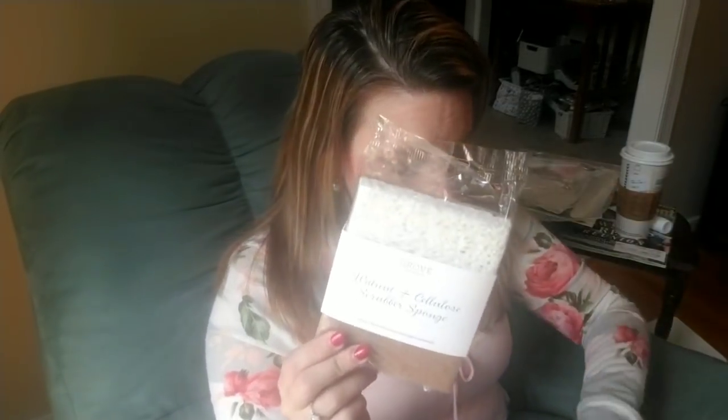I use these in my kitchen. I usually have a couple for the sink. And then I have some upstairs to use when I'm cleaning the shower area, and even the countertops with the sponges. And then you can throw them out when they're done. But they hold up really well, and I like them better than the sponges I buy in the store.